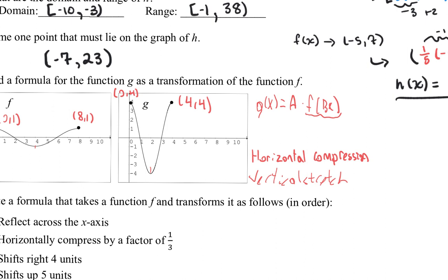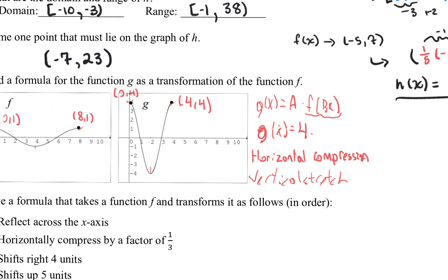So a vertical stretch can be on the outside and it's going to act pretty normal, right? In this case, my y value goes from 1 to 4, and this value goes from 1 to 4 in terms of y values. What am I doing? Well, I'm multiplying them all by 4. So that means my a value is going to be 4. Stuff on the outside is going to act pretty much as we expect it to. So it's going to be 4 times.